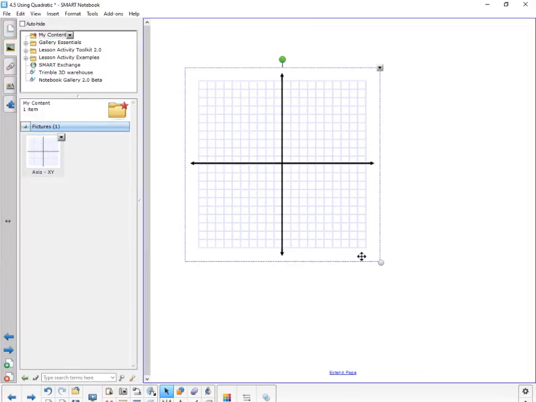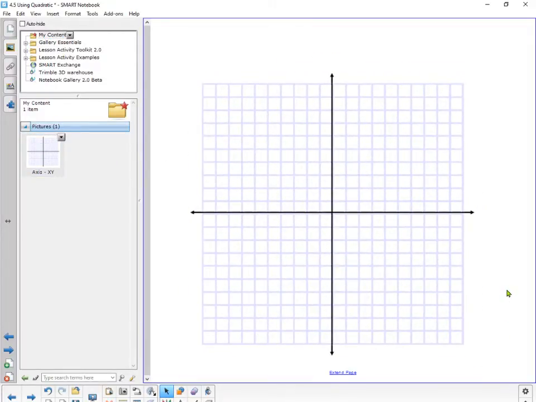Okay, so here's what I know. We know that the vertex was at 2.5, 1/4. It's like right about there, right? And then we knew that the y-intercept was at 0, 6. 1, 2, 3, 4, 5, 6. That means that over here, what is that? Half. But now I need the y. This thing has to cross, doesn't it? And it's kind of easy to see from here that it does cross at 2 and at 3, but sometimes it's not that easy. And all we're really trying to figure out is where it crossed.